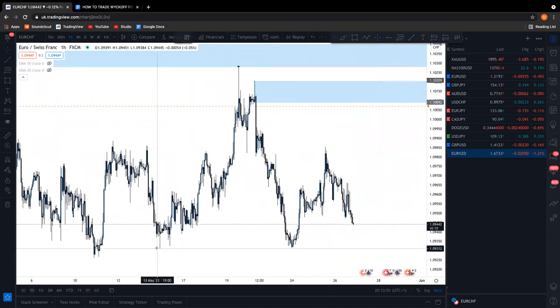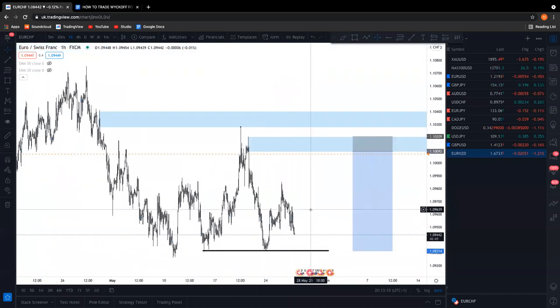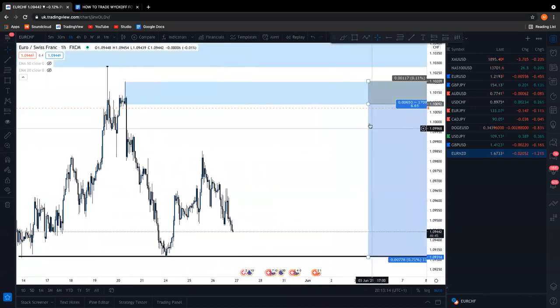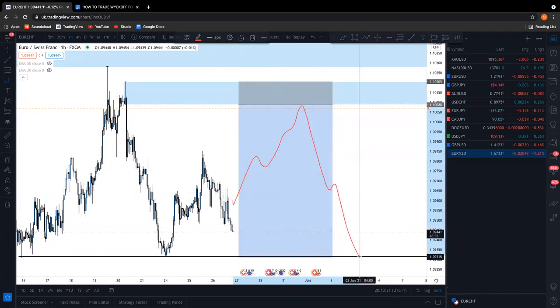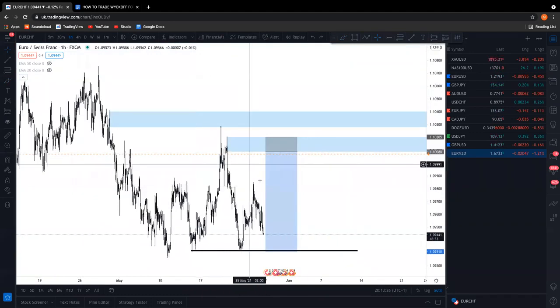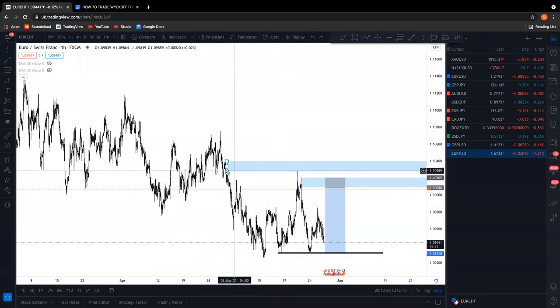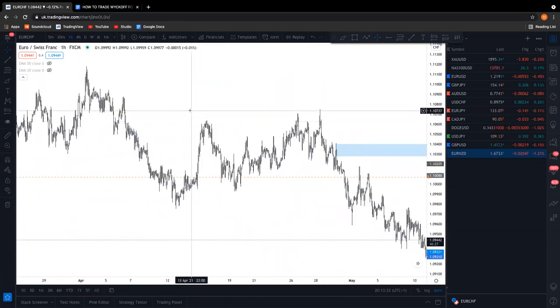Just because if we zoom in a bit and I show you, we have areas of equal highs right here, right? So the market could come take out those, not equal highs, what am I talking about? Equal lows, right? So the market might want to come take out those equal lows to the downside. We could get a nice entry from this price right here, so the market triggers us in, hopefully, to take the market lower, to take out those equal lows. And then finally we have the market push to the downside some more, right? So that would be a perfectly plausible setup on Euro CHF.